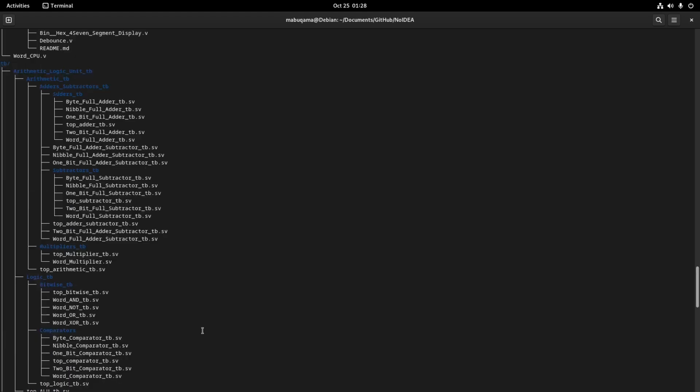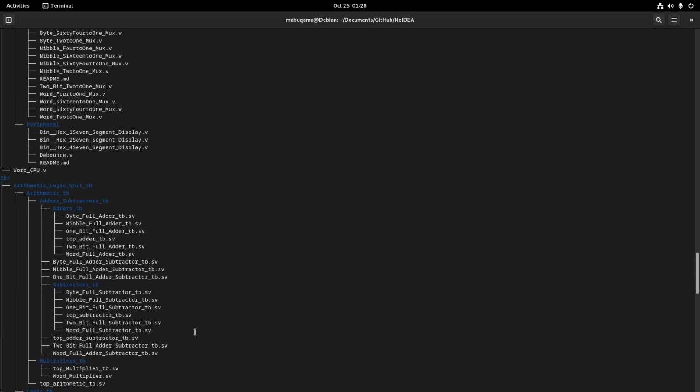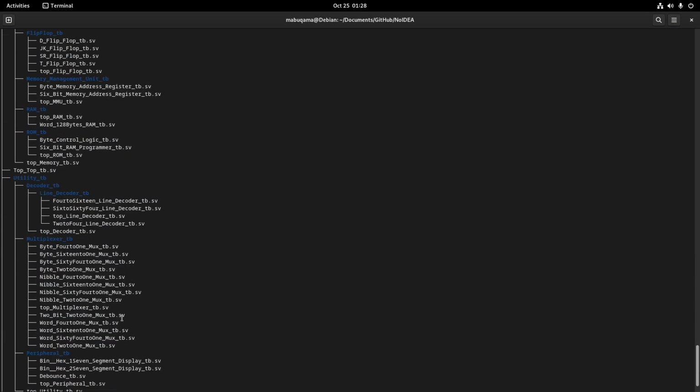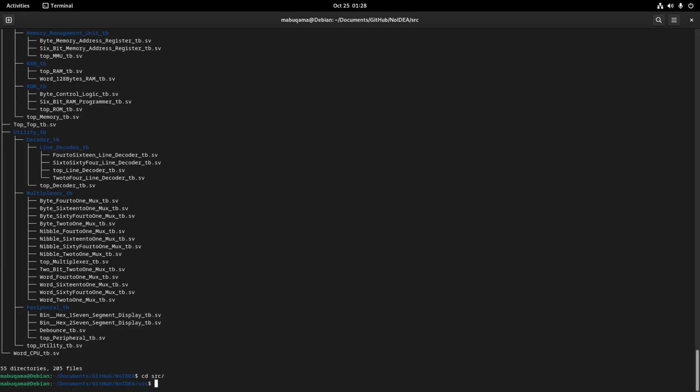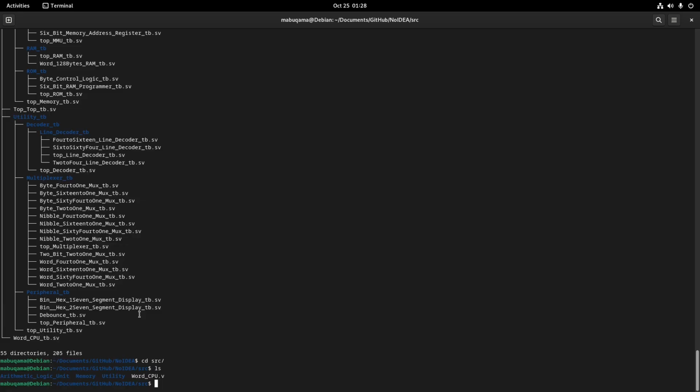Okay, so now that I've shown you a quick overview of my project, I'm going to quickly go to my source files, and if I do ls, the arithmetic logic unit is the category that contains all the arithmetic operations, all the logic operations, and everything in between.